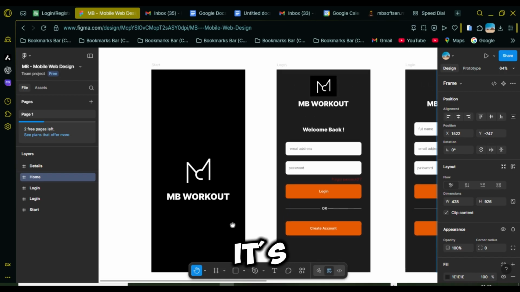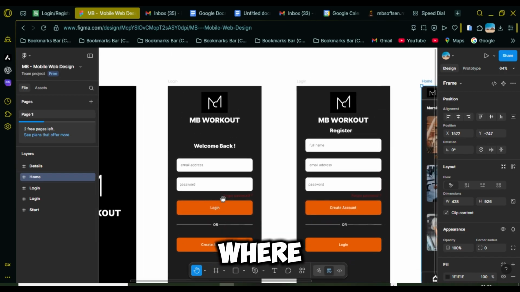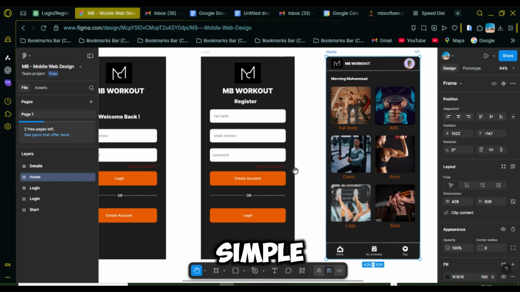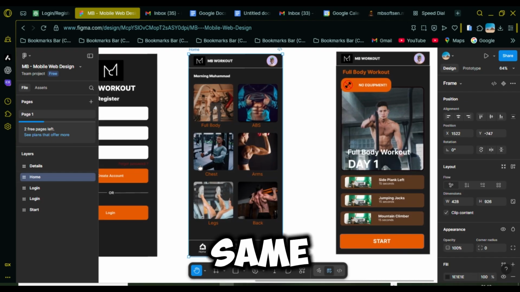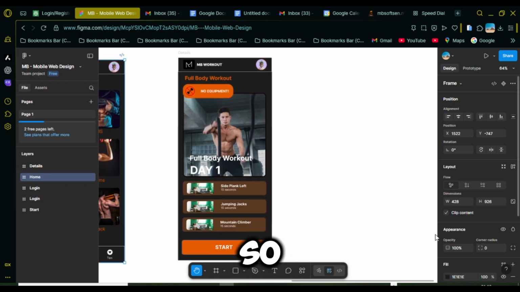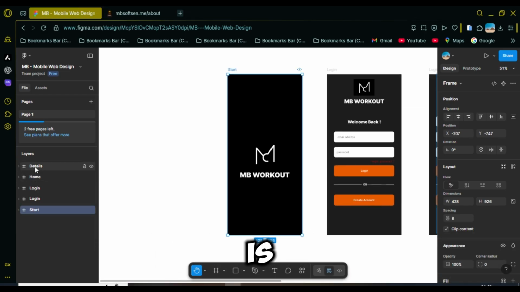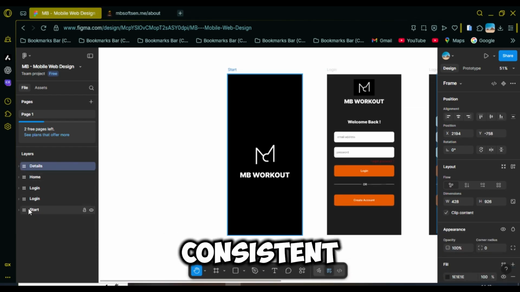And mainly, it's a layout where I made it casual, made it simple with the same colors and the same input field and the text as well. So I kept it consistent with my design. One tip that I would recommend is to keep the colors consistent.